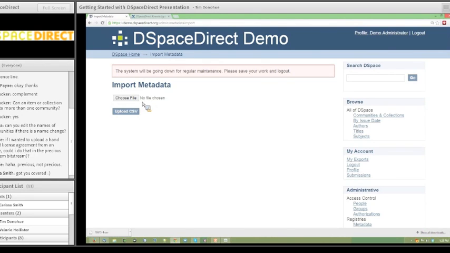But once you do that re-upload, DSpace will basically apply all of the changes that you did to that Excel spreadsheet into the metadata within your DSpace instance. So it's a really powerful tool. There's a lot more you can even do with it. You can even import a ton of content, just metadata fields, using it if you wanted to.